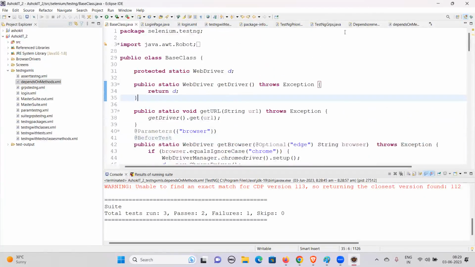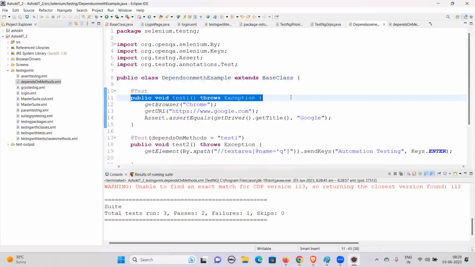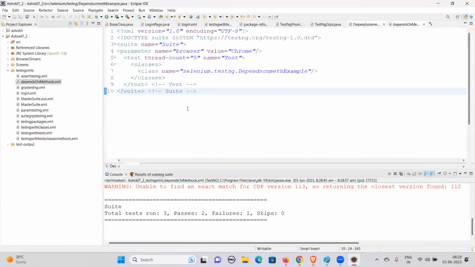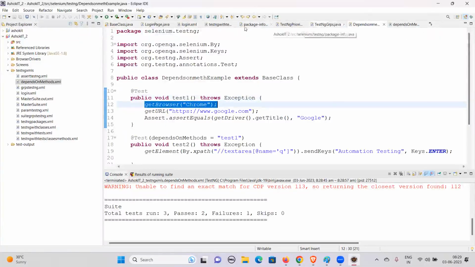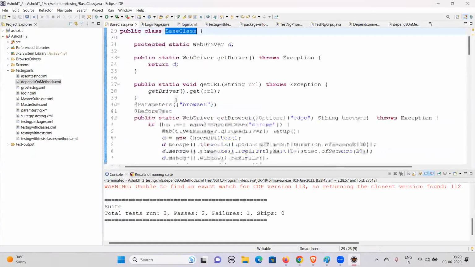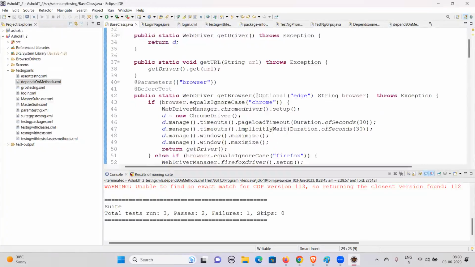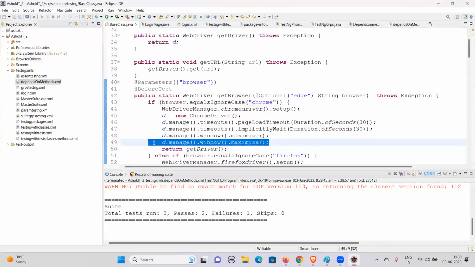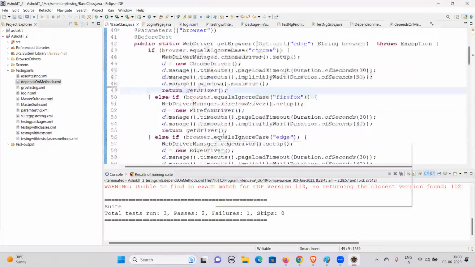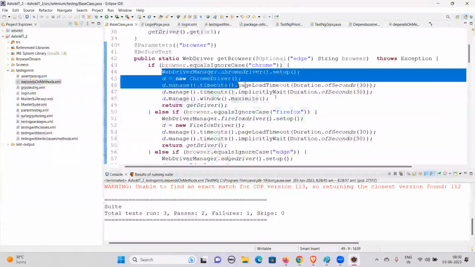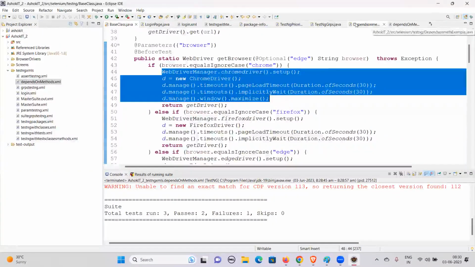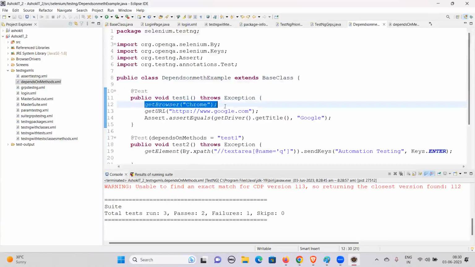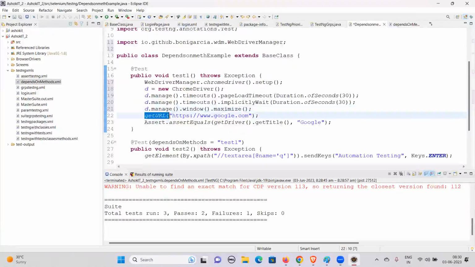Okay, so let me check this one. So now what we can do is I'll try to add the browser itself here. So I'll try to add this code. Okay, so I'll check it. And there should be a simple issue with that. So I'll take this piece of code here. A few things are added dynamically. So I'll take this piece of code, guys, so you can just check that one. So here I'm writing driver. So let me add a static WebDriver.